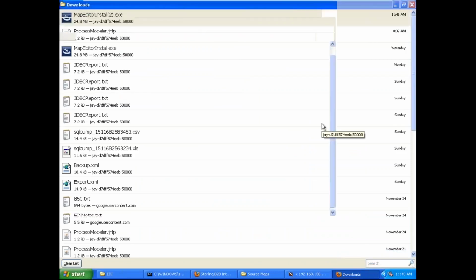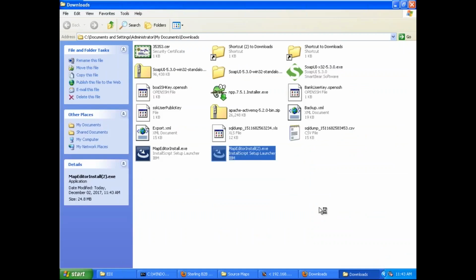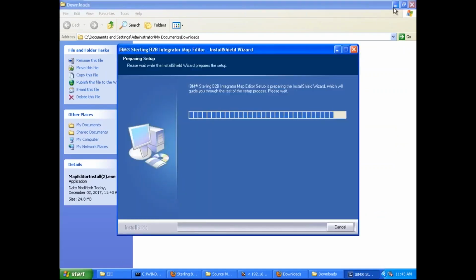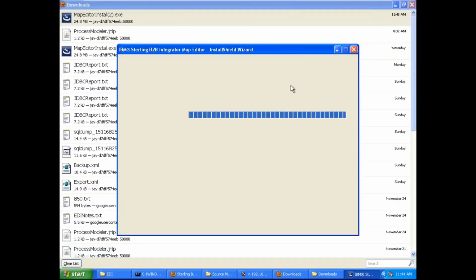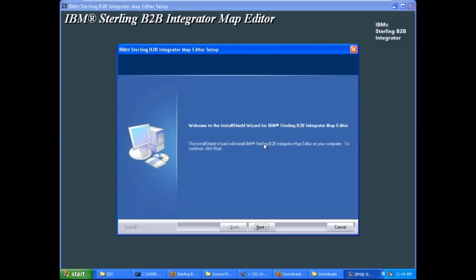Once that file is downloaded, you just double click on it to install the map editor. Got it? Once you download the exe file, you have to install it as you install any other software in Windows. And one more thing, this map editor can be run only on Windows, right?